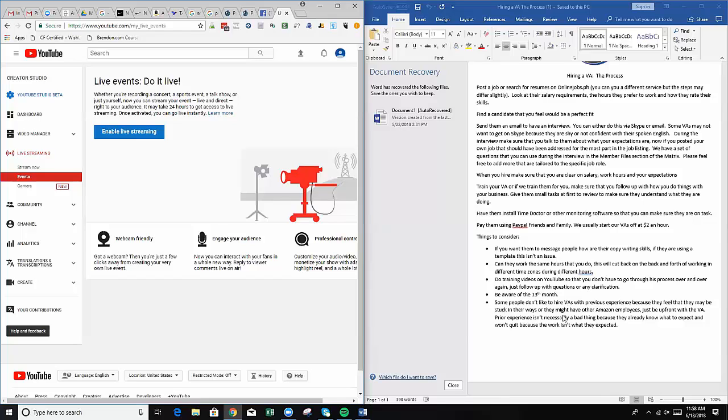And then also if you want to have them do other things like wholesale or some logistical things, that can also equate to that 40 hours. It all depends on what your spending power is. If you have enough money to have someone work for you full-time doing OA, then by all means definitely do it. But if you don't, you can have them do part-time and see how it goes.